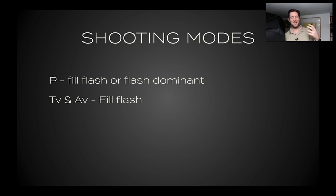So in TV mode, what happens is your camera again is going to try and give you the appropriate shutter speed. What you may find is that the shutter speed flashes when you're looking at it through the viewfinder. What the camera's saying here is not that you can't take a picture, it's saying I can't give you an appropriate shutter speed to record the correct amount of ambient light. Take the picture by all means, it's just not going to be properly balanced, okay? So that's TV mode, but again, it's still going to try and give you that fill flash result.